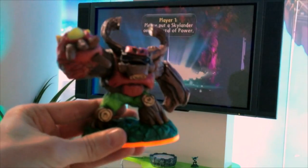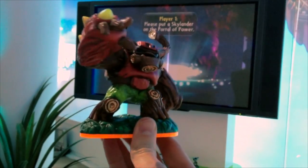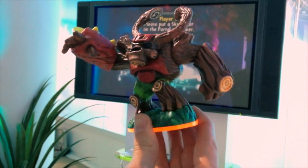How does it also existing as a toy change how the game feels? Yeah, so on the toy side, we want to make sure that the toys are very chunky. They have a certain mass to them. We didn't want a little toy that feels light and feels like you might break it. So we want this feel that is very massive. Characters have big hands and big features and stuff like that. And because of that, we have to make that work in the game as well.